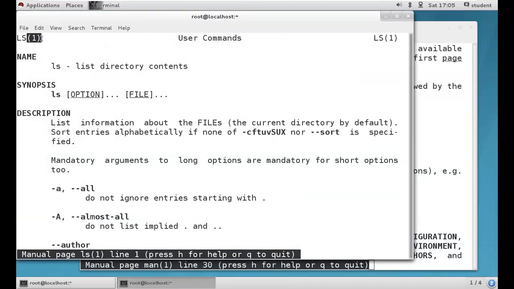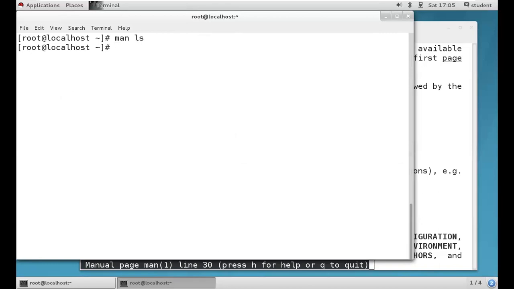But 1 is not for all the resources, right? This is not the right way. So for normal user executable command details, no need to provide any section number. But here, I have one command. Actually, maybe it's a command, it's a different file, we don't know. xfs_growfs. What is this? We don't know, because you are very new to this. Got it, guys?